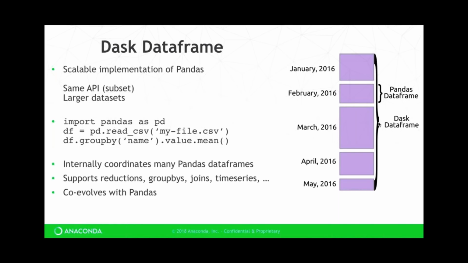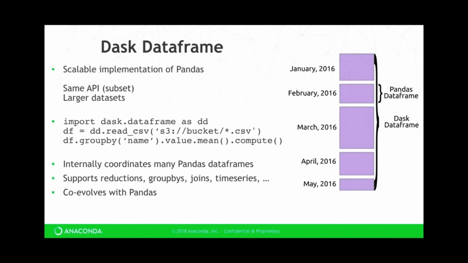So Dask data frame is a scalable implementation of the Pandas API. So Pandas is a popular project for tabular analysis, such as you might use to parse and analyze the data from a CSV file. So this data must fit in memory with Pandas, but with Dask data frame, we'll give you the same API, but operate on larger data sets.